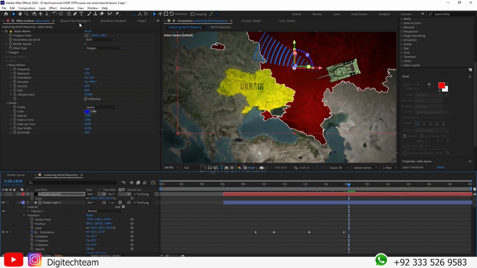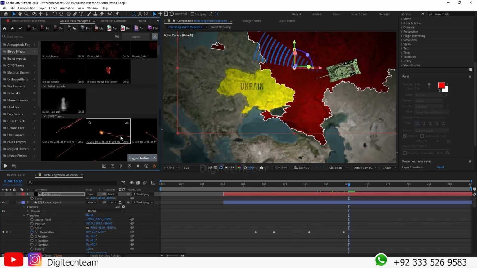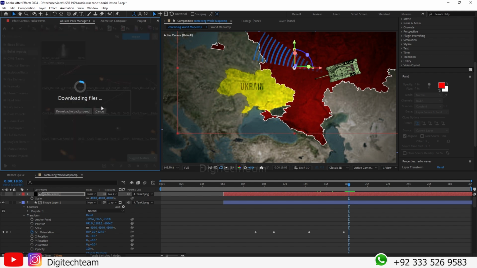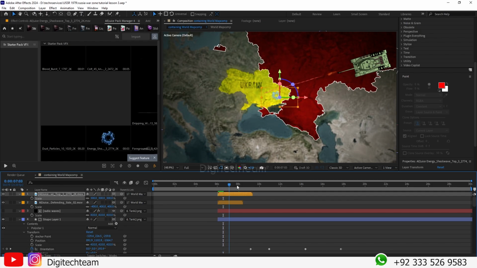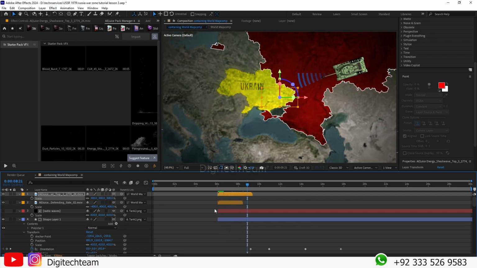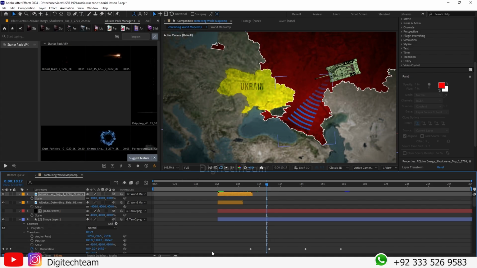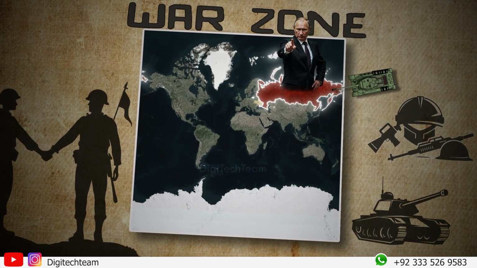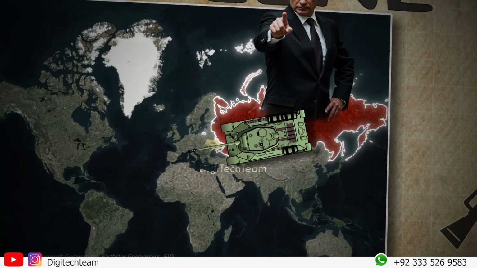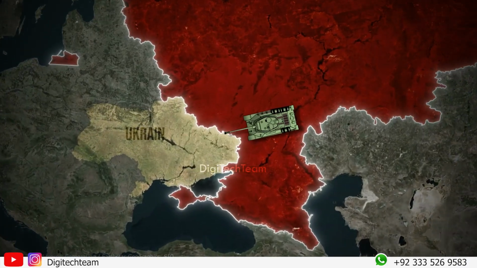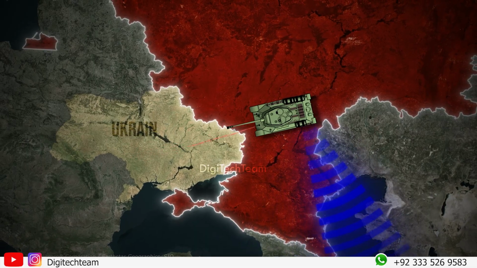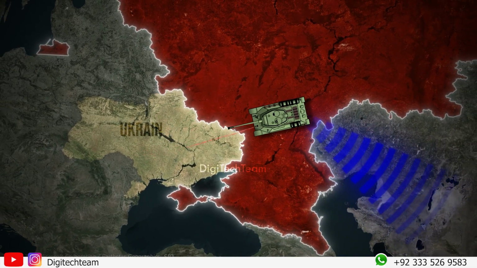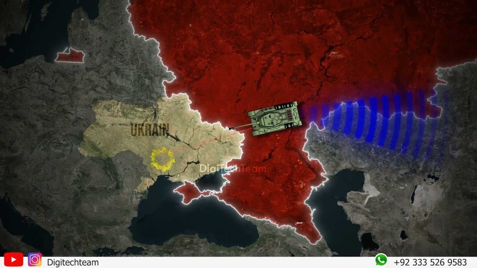To make the overall animation even more engaging, consider adding firing flashes, small explosion elements. These extra visuals will reinforce the battlefield atmosphere and elevate the storytelling quality of your map animation. Finally, today's tutorial completes here. You now have a fully animated, professional-looking tank tracking and radio frequency effect, synced in real time with your map movements.